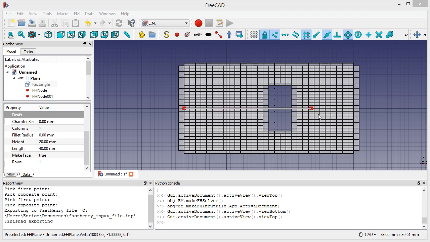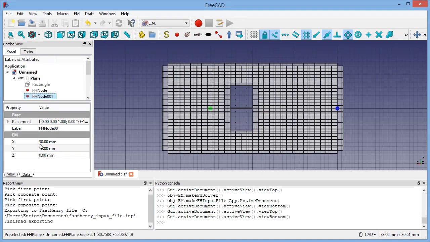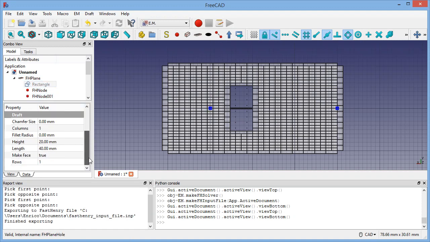For instance, in this example, let's try to change the length of the conductive plane and keep this node aligned to the change in length. So the relative position of this node with respect to the right hand side of the plane will stay the same. Okay, so now this node is in relative position. Let's see from the bottom. The relative position is 30, the overall ground plane has a length of 40. So we can see from the basic rectangle that its length is 40. So let's remember this parameter, that's rectangle length 40.